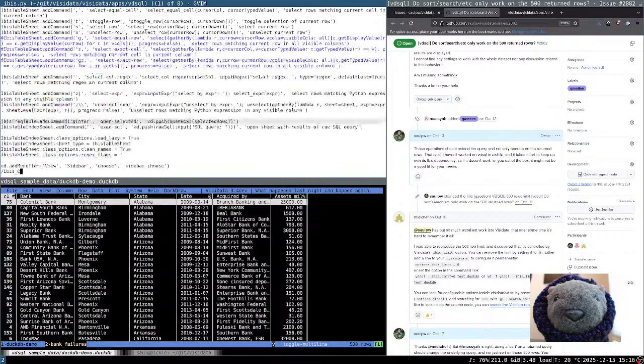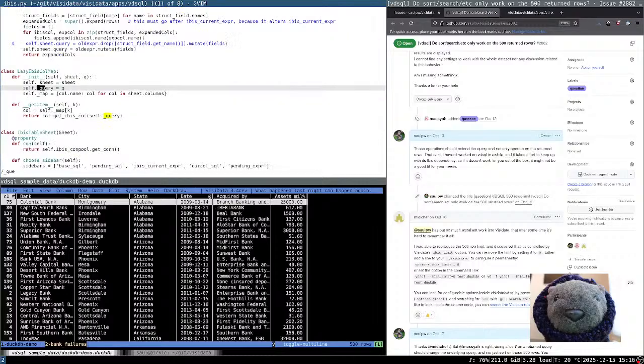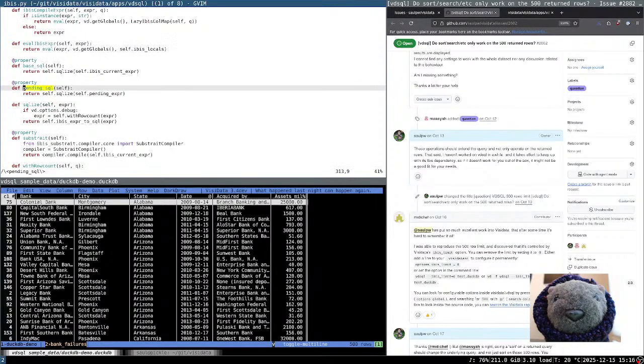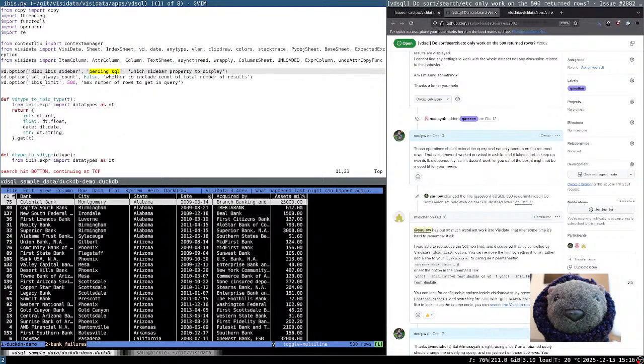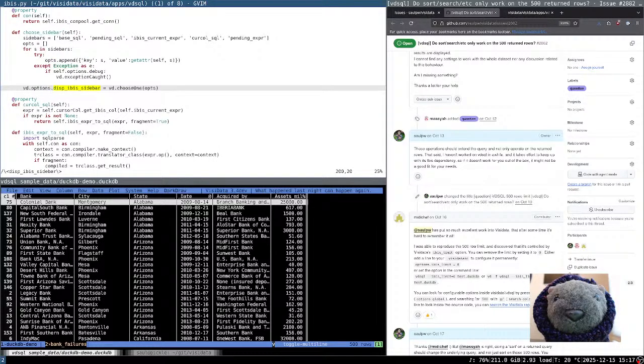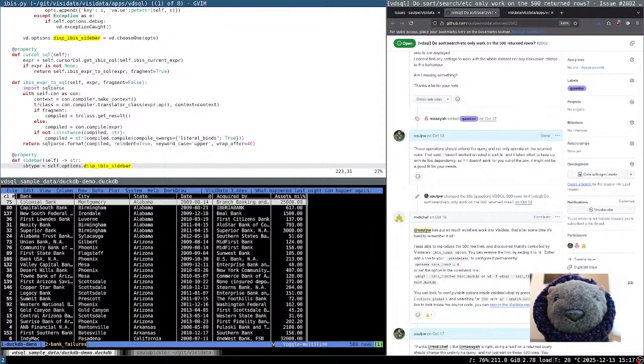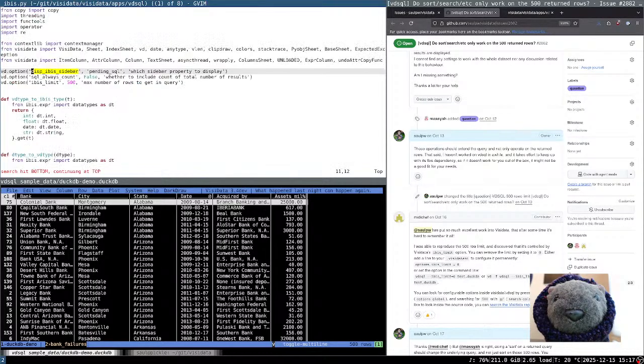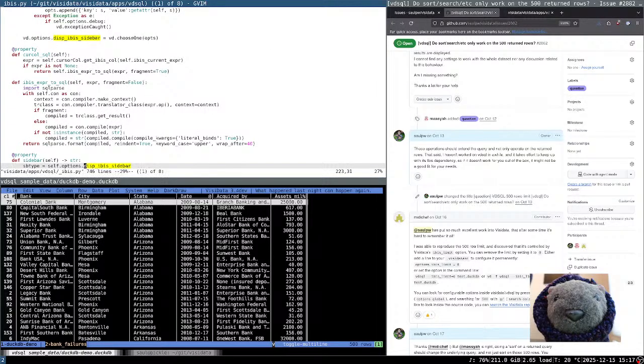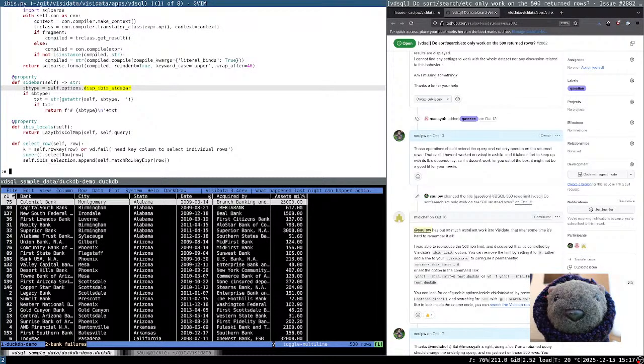I have this query. Oh, it's here. Sidebars. Oh, here we go. Base SQL. There we go. The pending SQL. Disp IBIS sidebar. Oh, you know, I think that we changed how the sidebar stuff works. And so this is going to be a little bit ugly here. Yeah, well, this is the pain, I guess. So we changed the sidebar thing. I don't think there's still a sidebar property anymore.